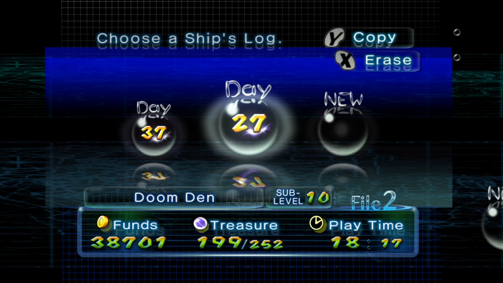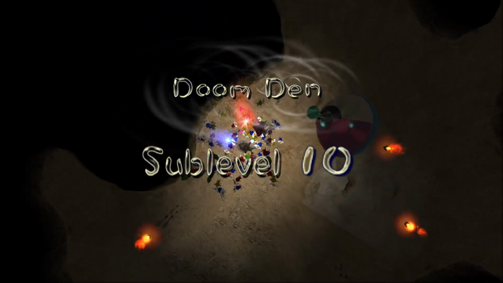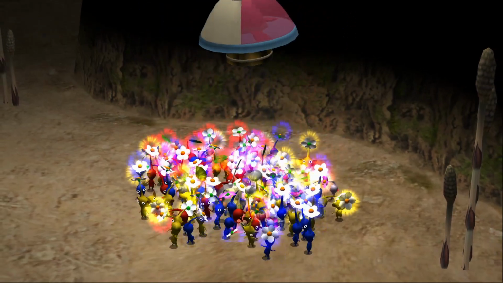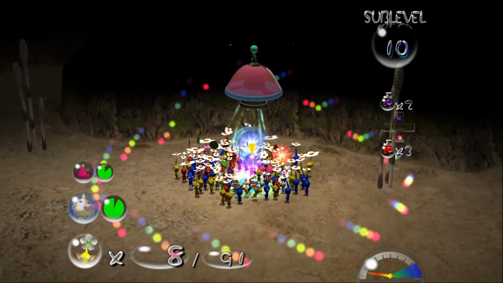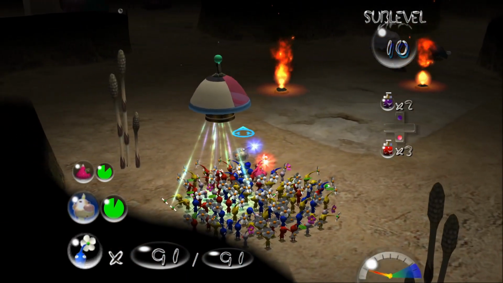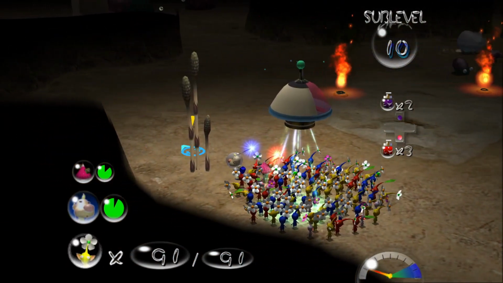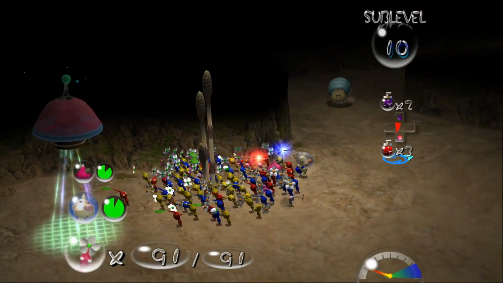All right, here we go. Down to sub-level 10. Let's see what this sub-level has for us. Fiery bullhogs. Little purple... Is it ball worms? Red bugs?